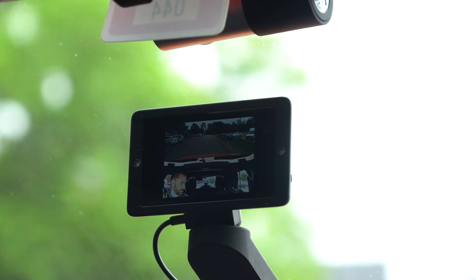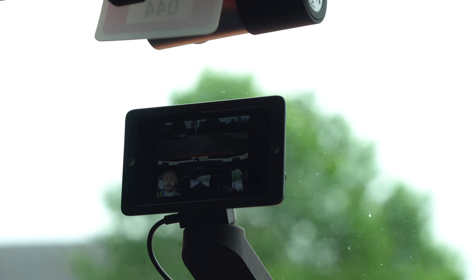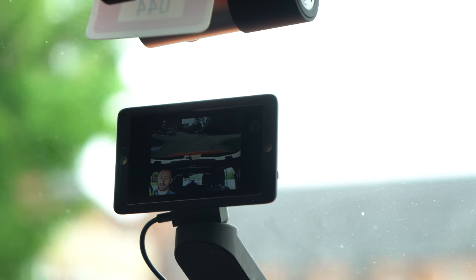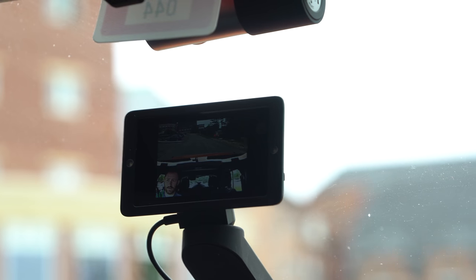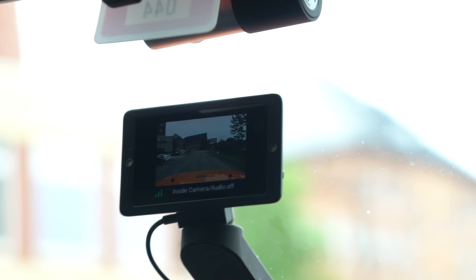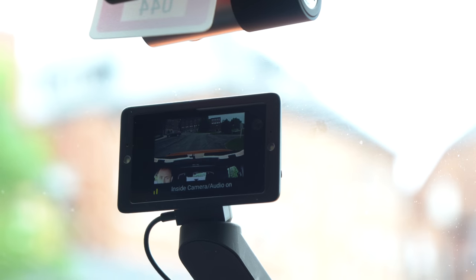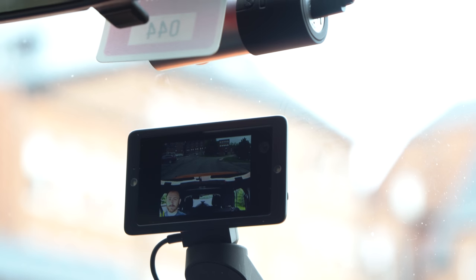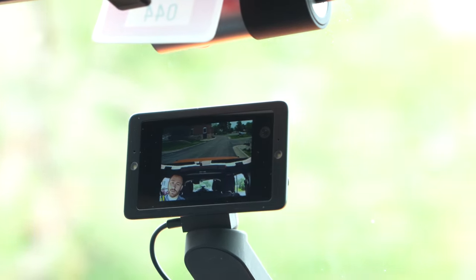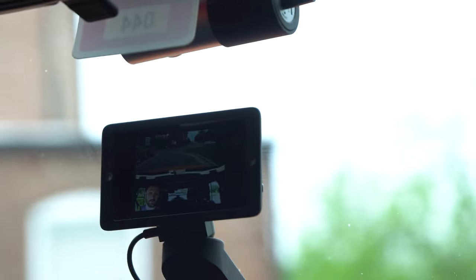Okay, so I apologize for any bumpiness here, but we are in the car. And you can see the camera here. So as the standard settings are set up, we have the top, which actually has the outside camera, and the bottom that has the inside camera. Now, it's actually not the whole view, it's just a snippet of it, so you can kind of see what's pointing in the direction. If I swipe down here, I can actually see the full outside camera, but I can't do that for the indoor. I can't really swipe up, and I can't just see the inside view. Of course, you're inside anyway, so it's not that big of a deal, but you can actually see that live full view on your smartphone, though. That's something that you can do, which is nice, obviously, but you can see my little part of me there.